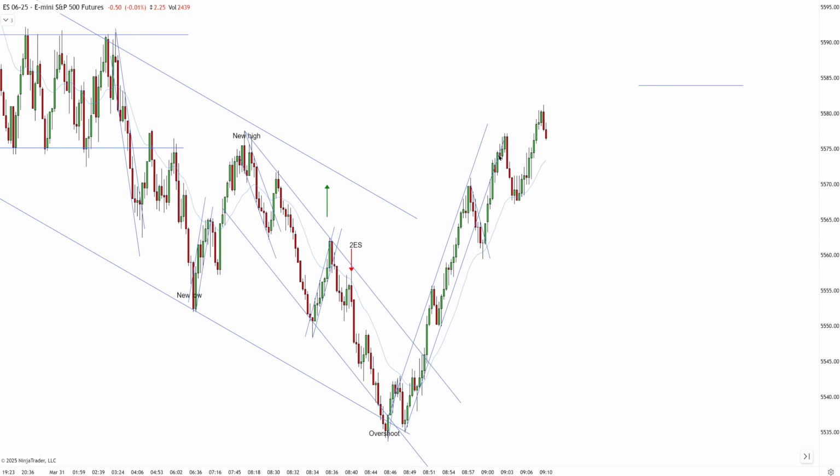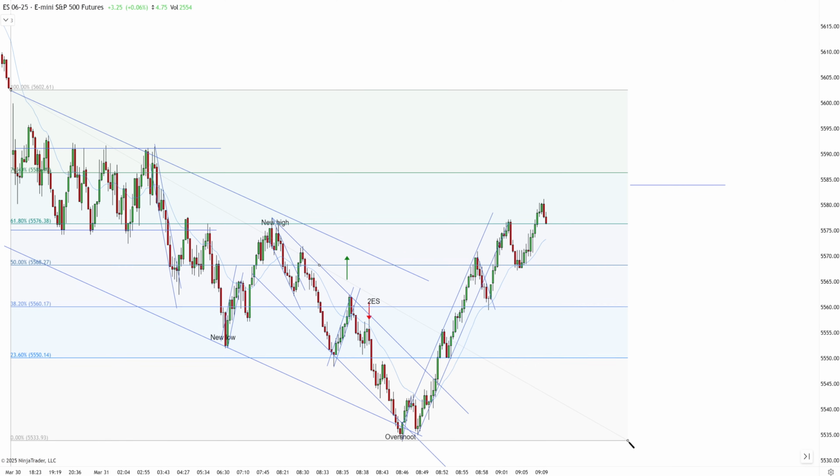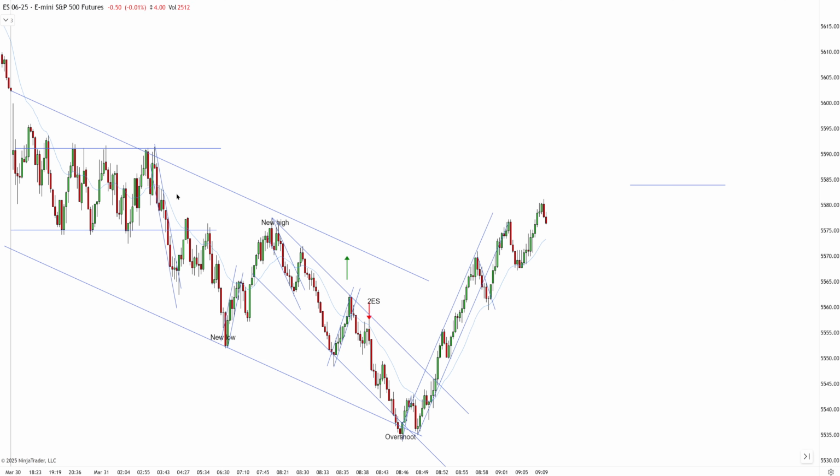At this point, we retraced so much of this downtrend that I'm not really looking to test the new extreme. I can use the Fibonacci only to measure the retracement. I'm going to measure from the beginning, and you can see that if I measure it top to bottom, we retrace over that 61.80%. So I'm not really trading Fibonacci. I'm just using it to visually see better, to measure the retracement.